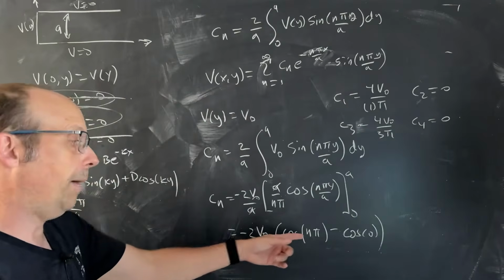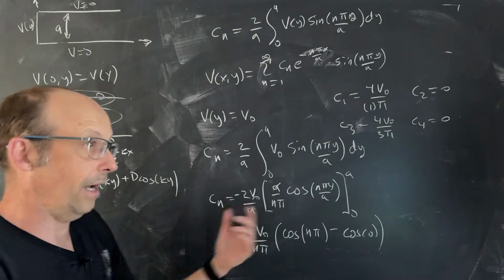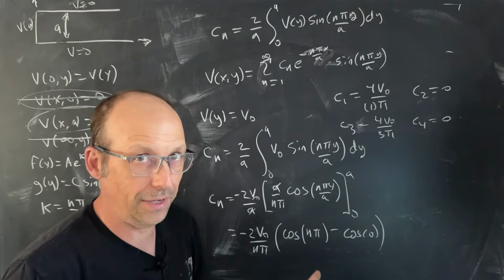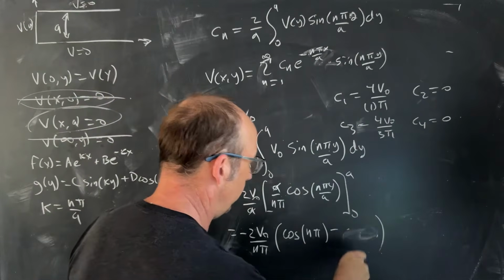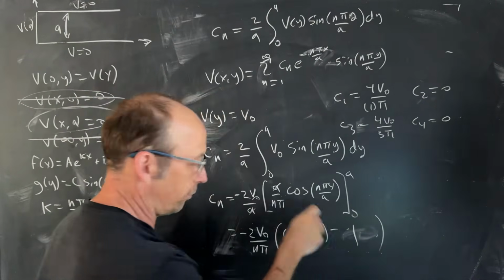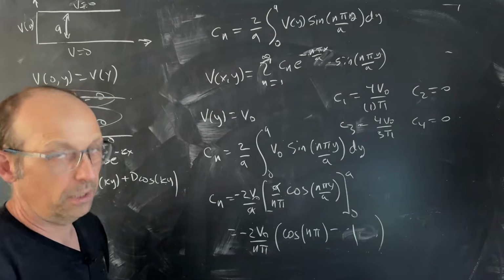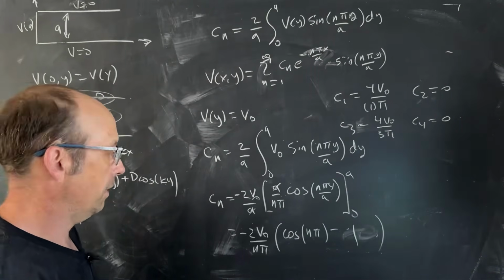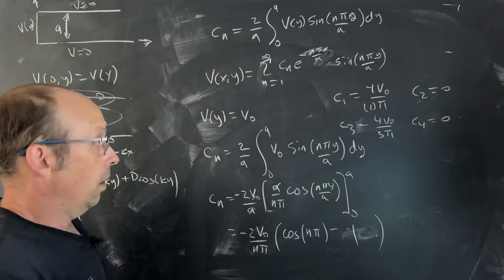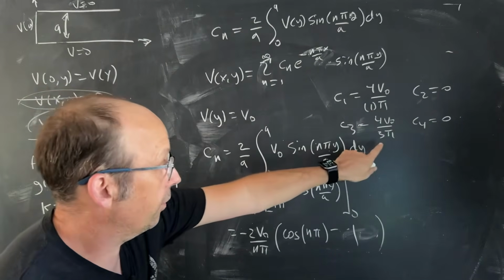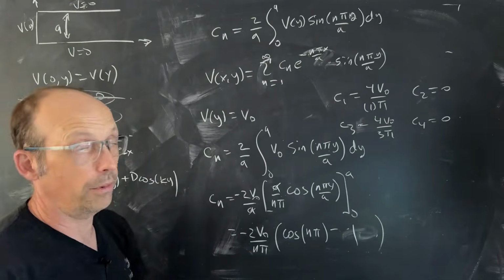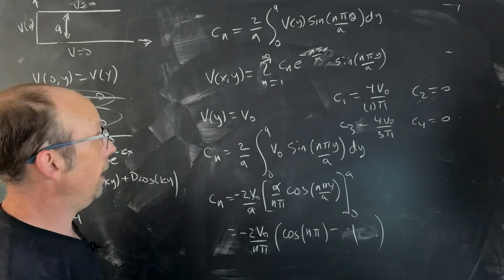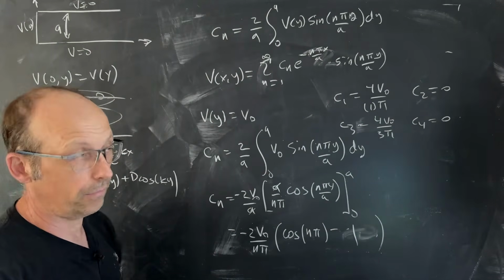Okay, but I'm going to leave it like this because that way I can just plug in whatever my value of n is. Sometimes this will be 0, and sometimes it won't. There are other ways you could do that. But here you can see that as n increases, my c value decreases, so I don't need an infinite number of them. But let's go ahead and plot this whole thing out, right?